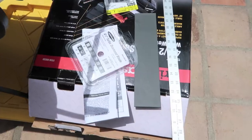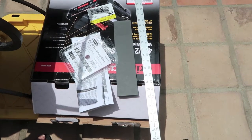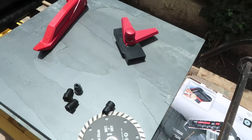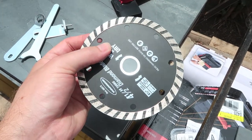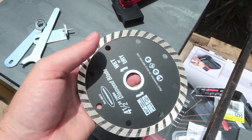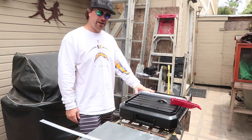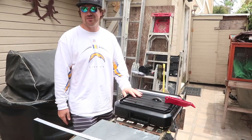Opening it up. These slates here are the ones from Angels Plus and we're gonna pretty much copy them. We might make them a teeny bit taller and a teeny bit wider. There's a little assembly required - a saw cover, a little jig. The blade comes separately when you buy at Harbor Freight. We got a four and a half inch one because it was cheaper, but they also make a seven or seven and a half inch. The tile saw was fifty-four dollars and the blade was seventeen dollars.